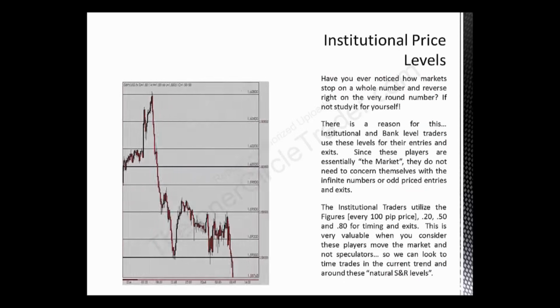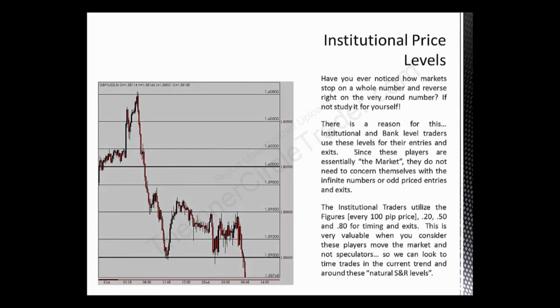Now, institutional price levels are ones that we like to follow, and they're very simple, okay? And honestly, as a new trader, this is where I tell everybody to start with. If you simply look at the 100-point levels, in other words, for instance, you're looking at the British Pound USD pair here as a sample set. If you mark off the 160 level and you mark off the 161 level, which doesn't appear on this chart, okay, they would be your 100 levels, okay, or big figure levels.